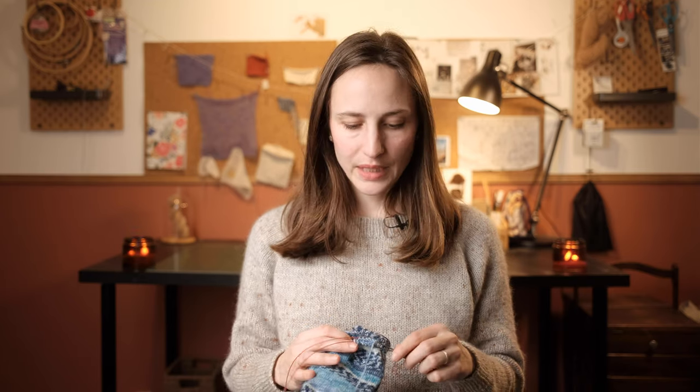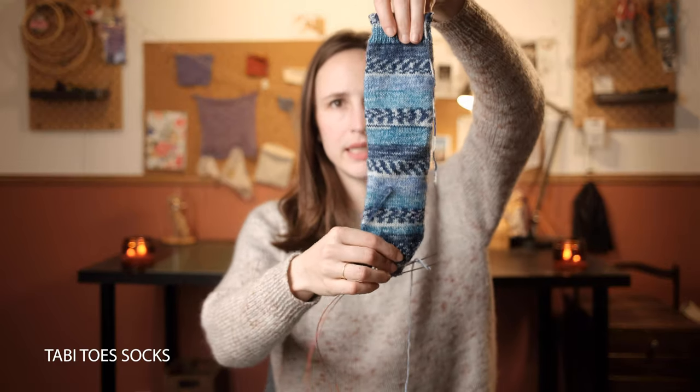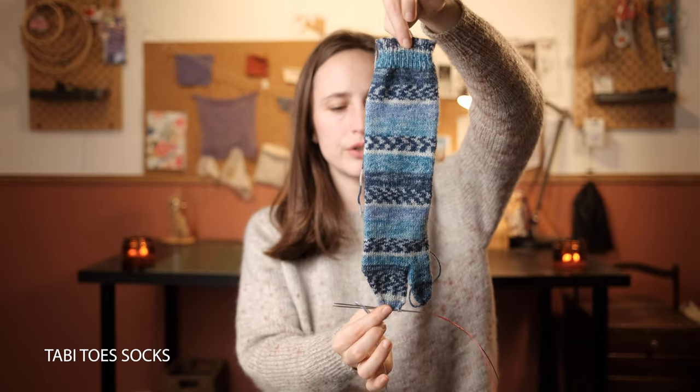So the next work in progress is, where are they? This one. In the last episode, I said that I wanted to make some socks for my partner and myself, some tabby toe socks for when we are going trekking or bikepacking. So I made him a pair of tabby toe socks, and then I made one for myself, which is here.